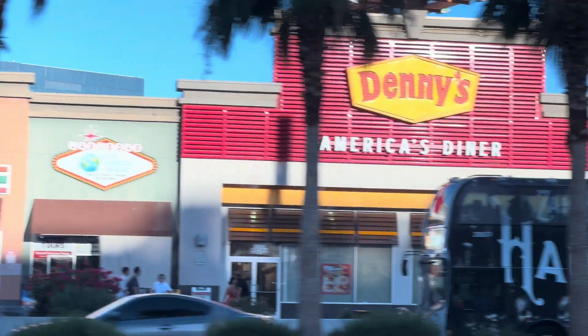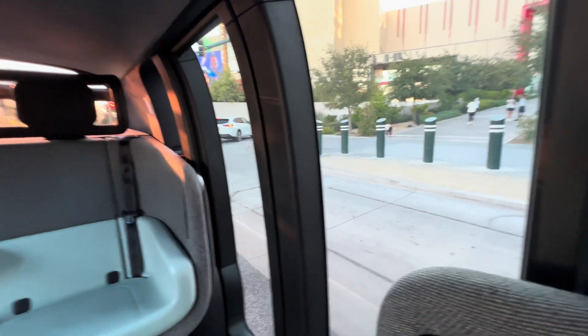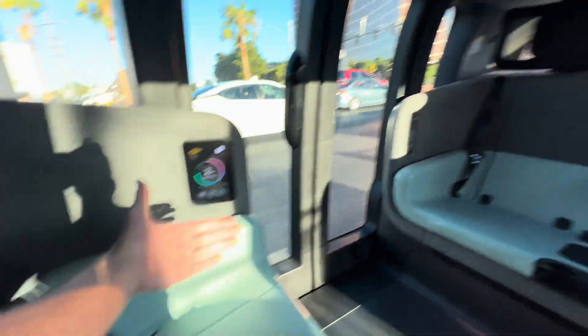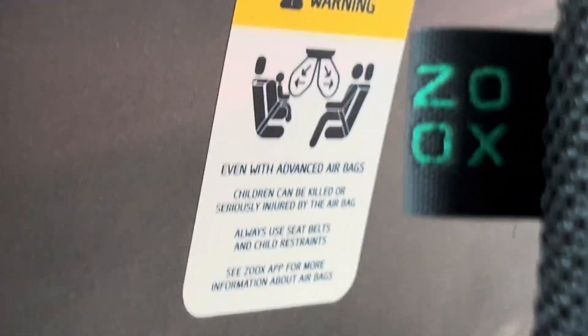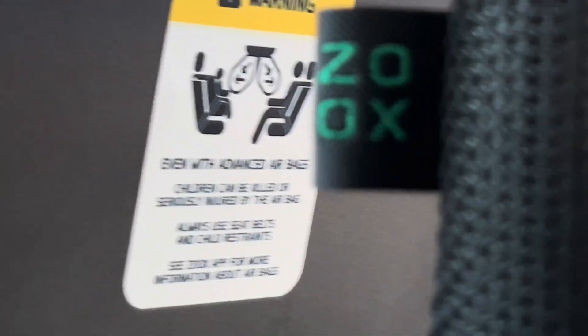Oh, you want to dress for less? Dress for less! Denny's — they're taking me to all the hot spots on the strip. This is Vegas, this is why people come here: they want to dress for less and they want to have a rooty-tooty fresh and fruity. Speaking of a side collision though, you are pretty well protected — the whole side of your body by that structure feels pretty sturdy. It's just your legs that are out here by the glass, and even this post is fairly thick. There is a warning about little kids — before you take a little kid in here, go to the Zoox website to see exactly what they say about securing a child safety seat and what the age limits are.